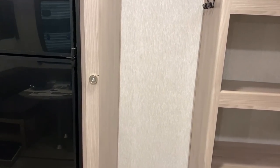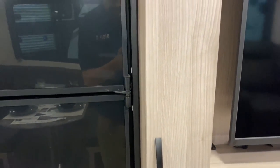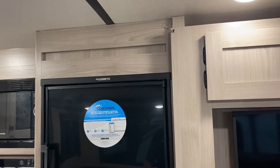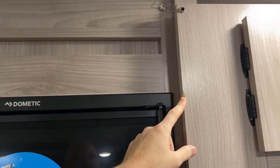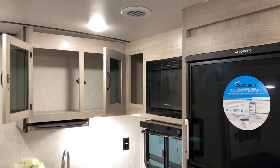It has two latch methods — first it has a magnet right here, which is actually an awesome little hide-and-go seat spot. And then up top there's a little clip latch for traveling. Somebody banged something up here and gouged our woodwork — we are going to have to get that fixed and replaced for you, folks. No big deal, but unfortunately that happened.